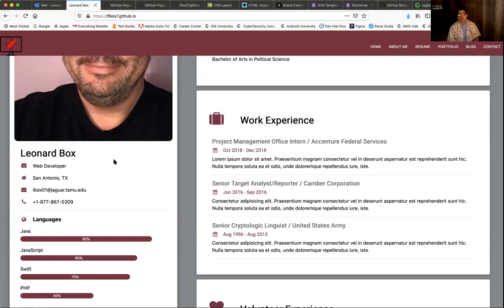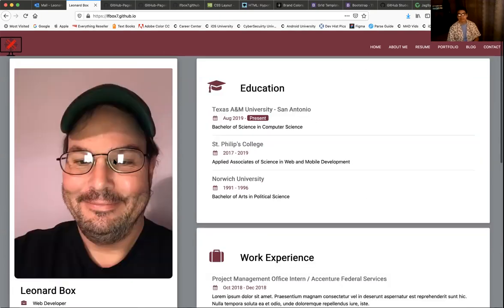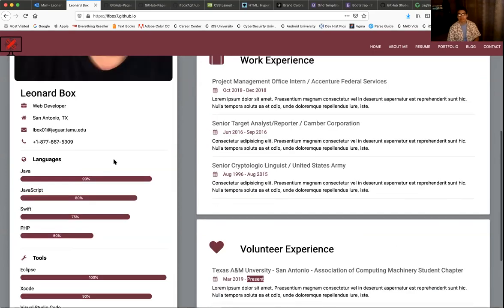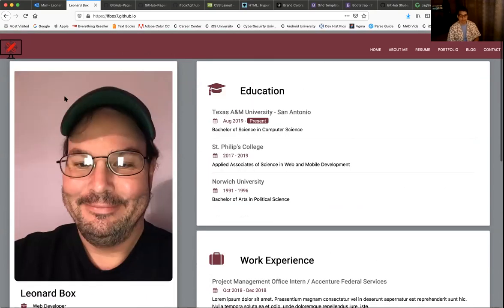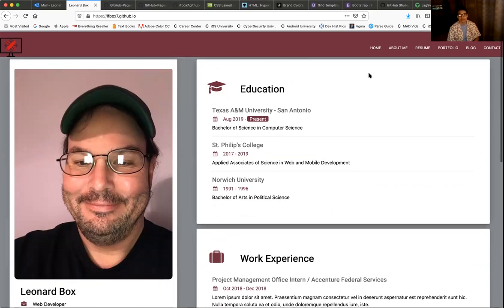The way that it's built is, all of our content here is one container at fluid size. Inside that first container is only one row. So all these 4 components, these 4 cards, are all in one row. This first part takes up 4 columns of our 12, and then this section takes up 7 columns. So it's a total of 11, and then there's space in between to give it that kind of 3D effect.